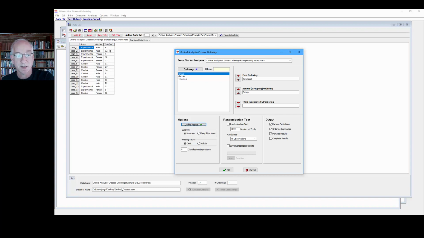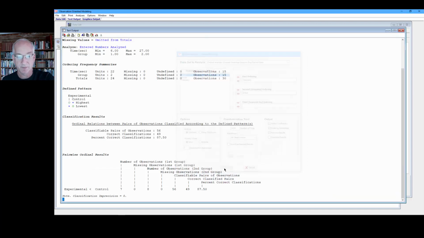We'll take that person and compare the individual's reaction time to all the other control individuals. Then we'll move to the next experimental person. So 12 versus 11. Now 12 is greater than 11, so that does not match expectation. That is an incorrect classification. So the software will iterate through all possible combinations or pairings of the experimental to control individuals, pair by pair. So we'll select OK to run the analysis.